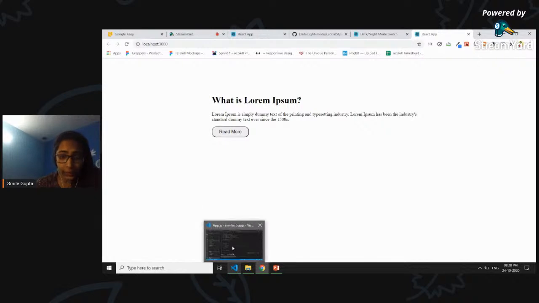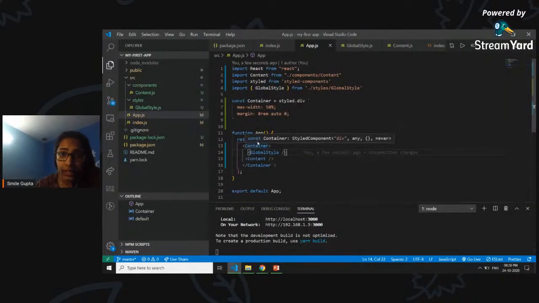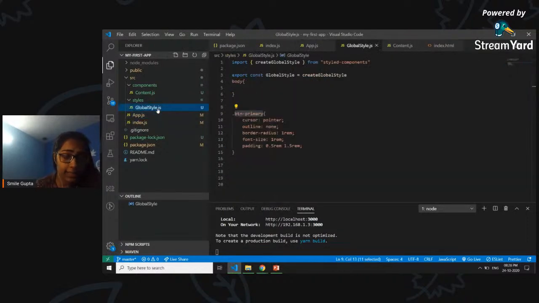So I'll reiterate what I did. I added a global style. I have created a style sheet, a JavaScript kind of thing. Why JavaScript? Because I have to dynamically populate all the values, and in CSS, directly triggering JavaScript variables, dynamically passing things to CSS, is tough.